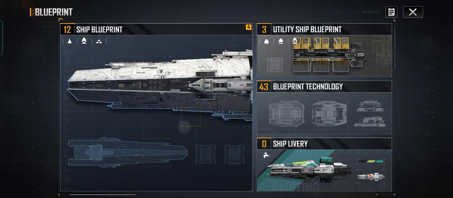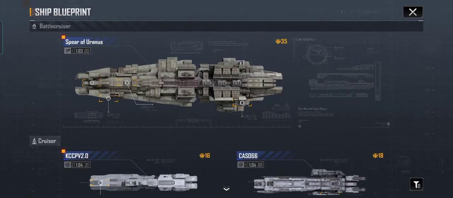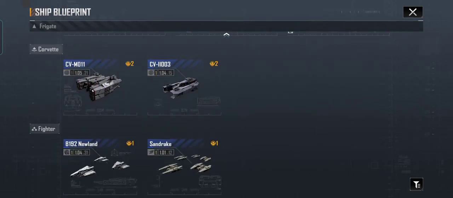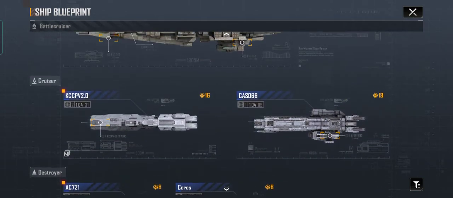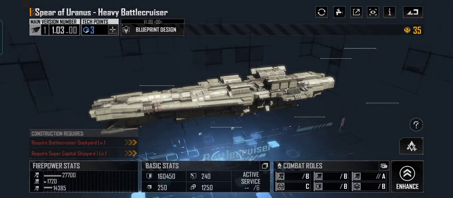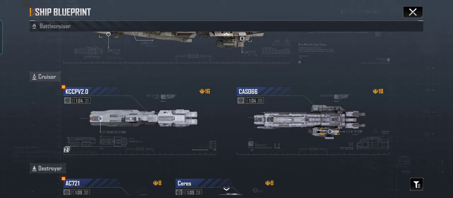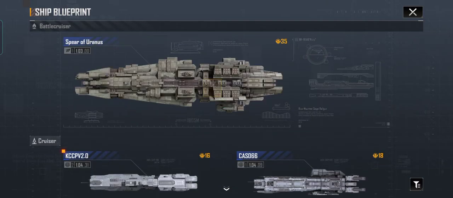The ship blueprint. As you can see, all the ships that I have researched or that I have acquired or bought or are in my base, all the ships that I can build are in this beautiful section here. You can see that I have all kinds of ships and that I have a very large one. This one, unfortunately, I cannot buy yet because I need a battlecruiser dockyard. I need a super capital shipyard, so I don't have that yet, so I cannot build this ship yet. But my mothership is upgrading now, so it needs a few hours before I can build this, and I cannot wait to do it.